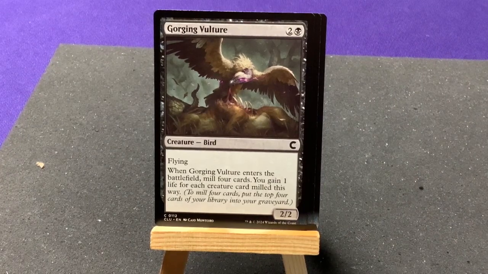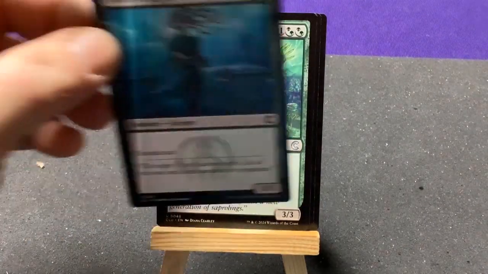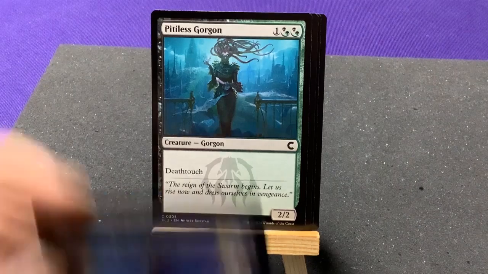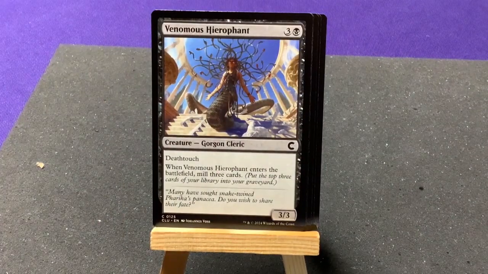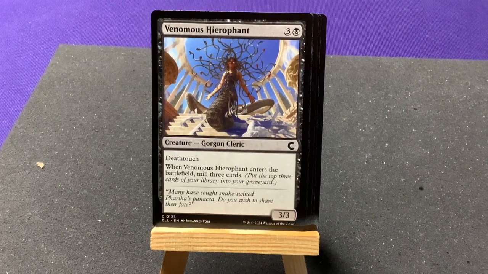The Gorging Vulture. When it enters the battlefield, mill 4 cards. Gain 1 life for each creature milled this way. To mill 4 cards, put the top 4 cards of your library into your graveyard. Tribute of Rot, we saw. Pitiless Gorgon. So a bunch of the same ones, but some different ones here. Venomous Hierophant, Gorgon Cleric, Deathtouch. Enters the battlefield, mill 3 cards.